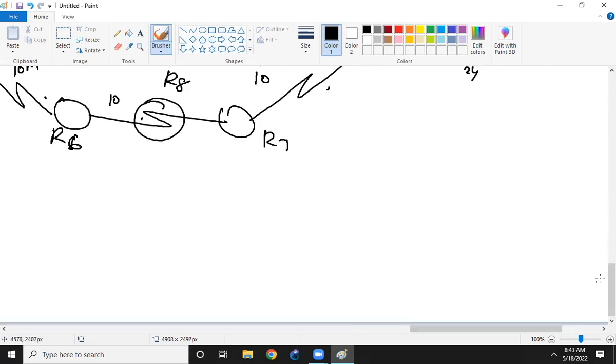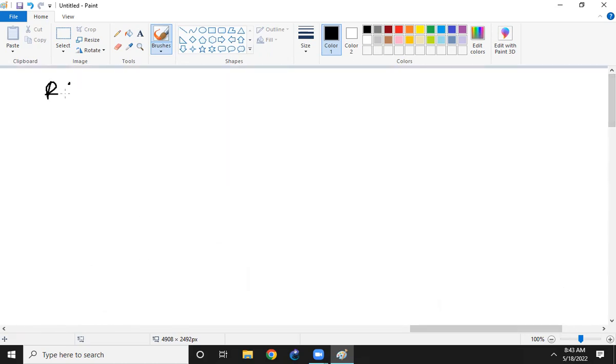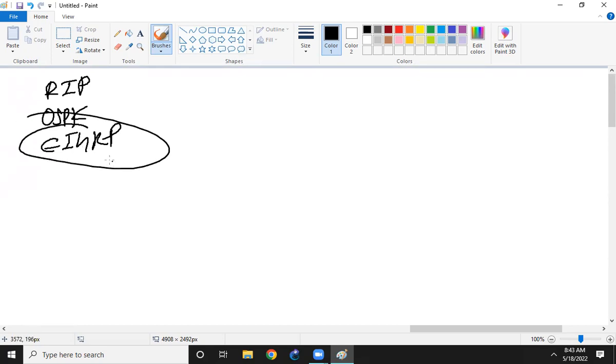Now if you ask me which is the better protocol, if we consider RIP, OSPF and EIGRP, I would tell you the better protocol is EIGRP, because of many factors. The first factor you already know: EIGRP takes many values into consideration to calculate the metric. They'll use bandwidth and delay by default, and they can be configured to use reliability and also load to calculate the metric.